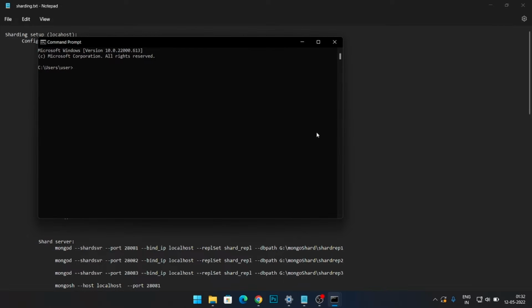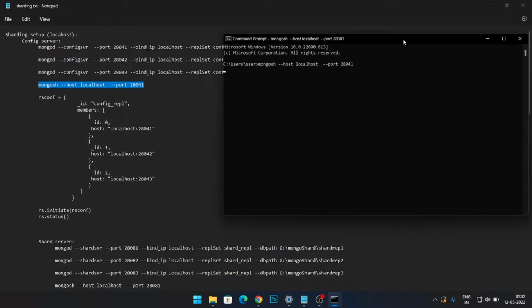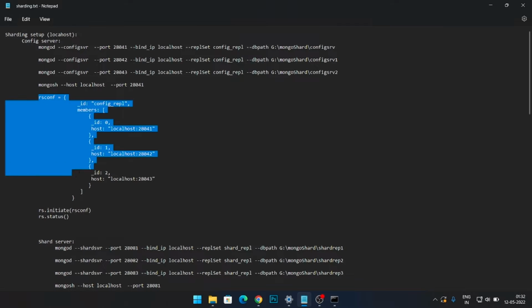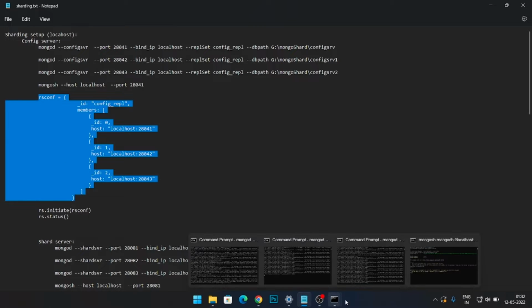Open a new command prompt, paste this command and hit enter. Here you will be connected to the Mongo shell, and you can see that you are in the test database. Now we have to configure the three servers so that they can interact with each other.